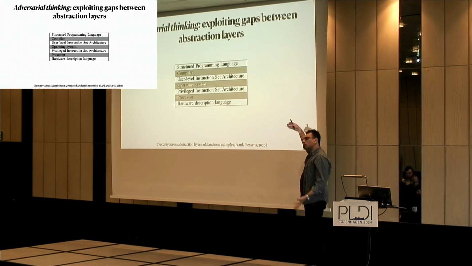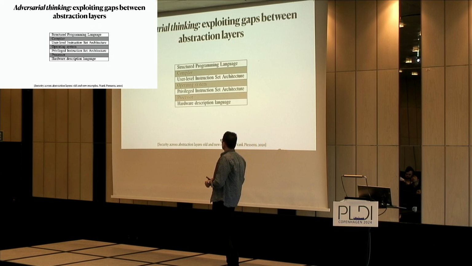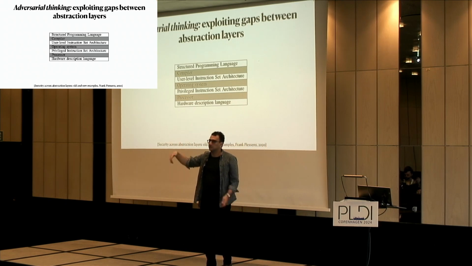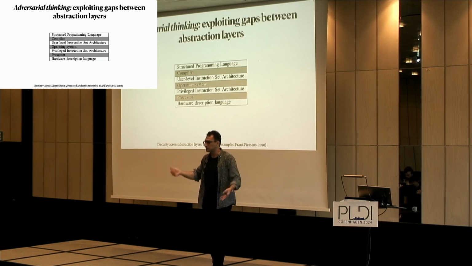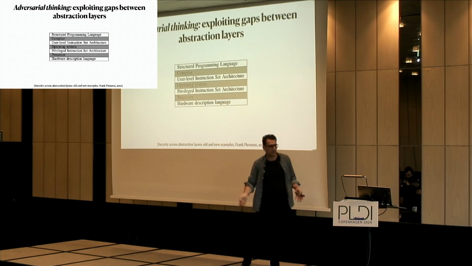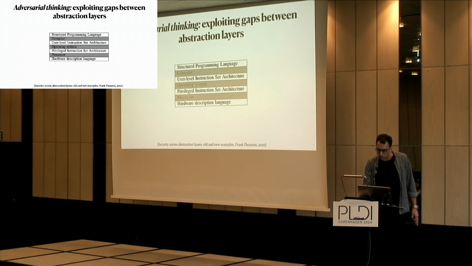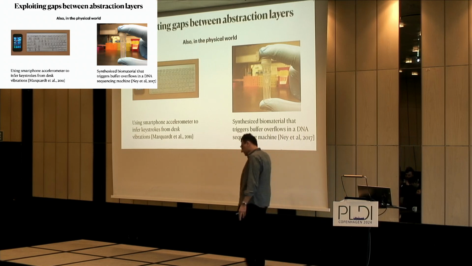So it's obviously relevant that we see papers on programming languages and security. And you can enumerate a number of instances where there are issues. For instance, the classical ones are about buffer overflows, where the attacker knows how the memory is laid out, but the programmer doesn't think about it. So the adversary is really exploiting the gap in the abstraction layers. The adversary thinks like this not just in the digital world, they also think about exploiting the gaps in the physical world.